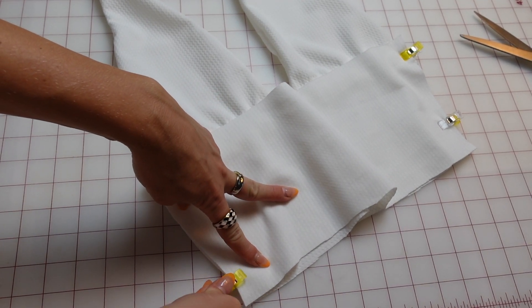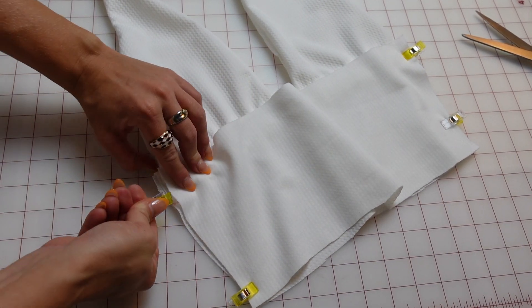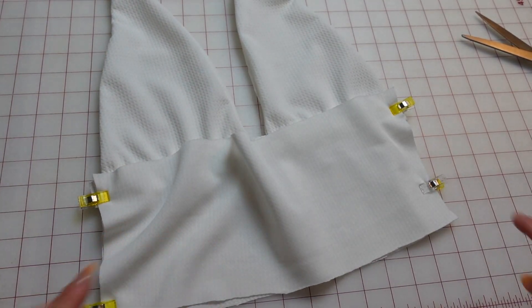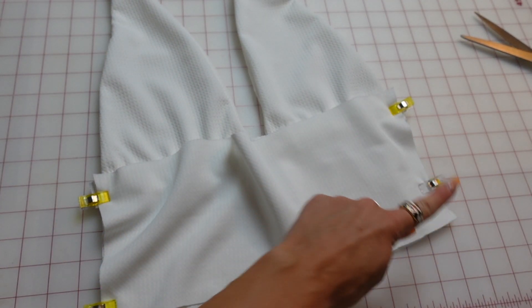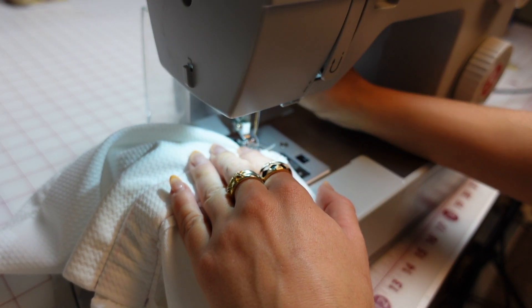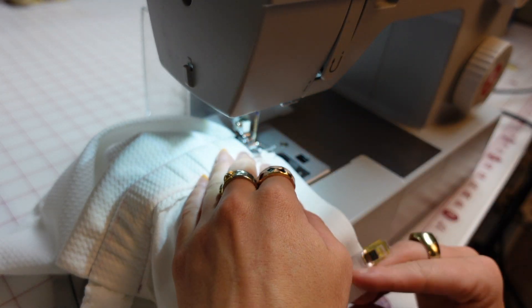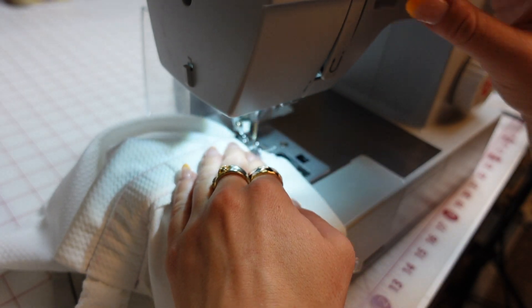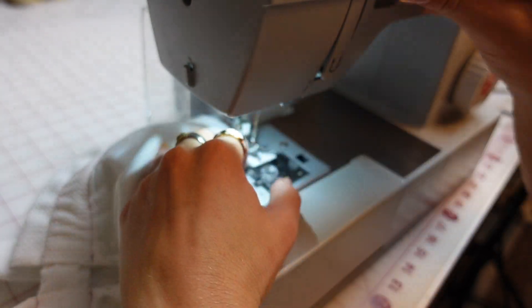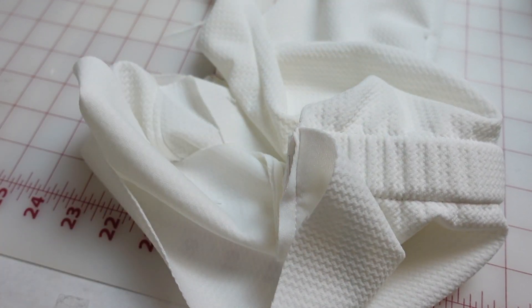I did not do this for my top because I used a thicker fabric, but you should hem the top of the back piece before this step. Make sure you hem the top, and then once you sew the sides you can hem the entire bottom of the top. Sew the two sides, make sure to do a back stitch, and sew all the way over — you're sewing through the elastic and the layers of fabric for the elastic portion and then just down to the other end. There may be a little excess bulk at the seam allowance, so just snip that corner so it doesn't show.